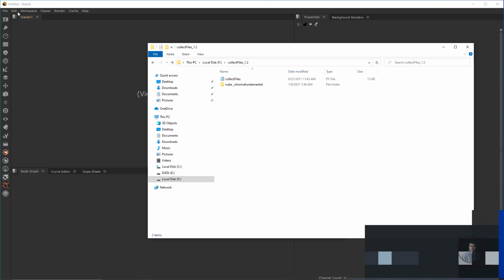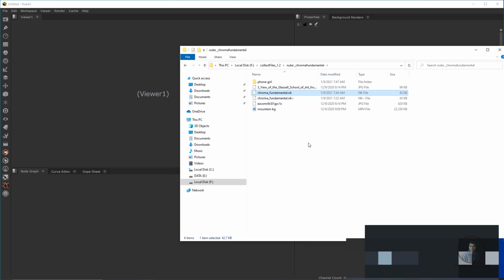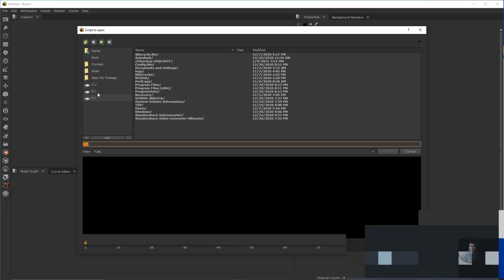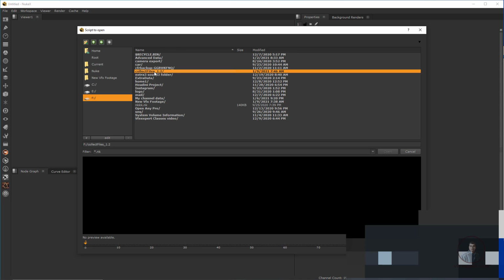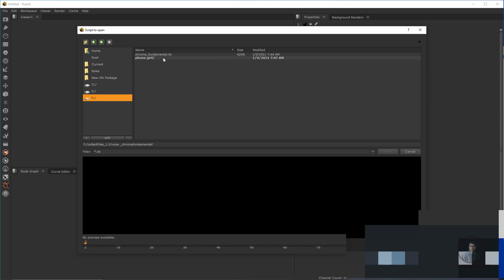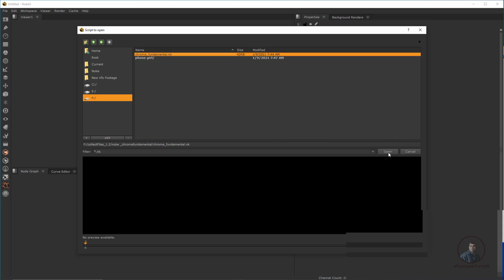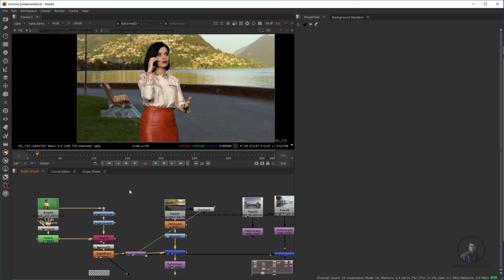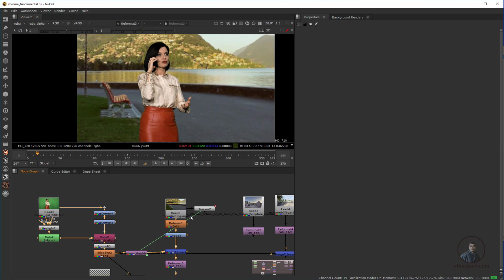Now again I am going to open our scripts here. Let me check it. Again click on open scripts. Now come here in F drive, then we have to go into our collect files. So this one, inside this is our project folder. Now select our scripts and simply click open. Now you can see all files are here, there are no missing files.